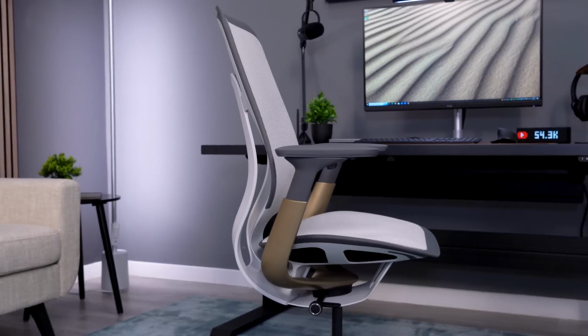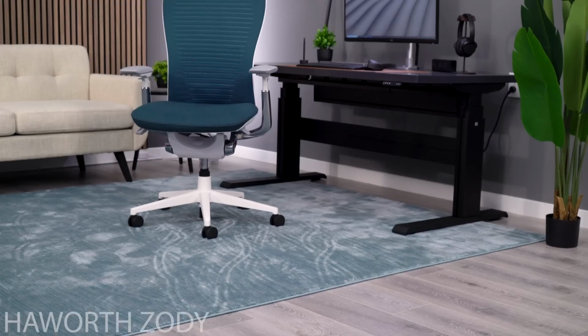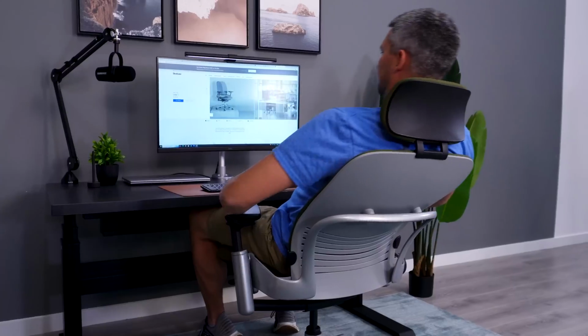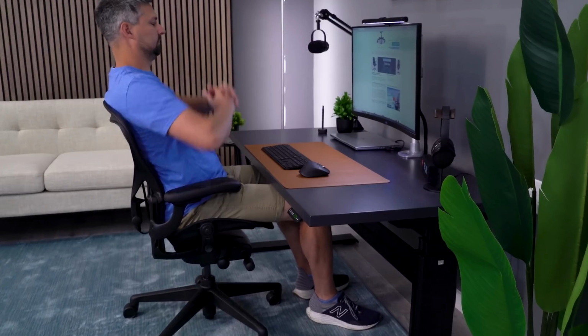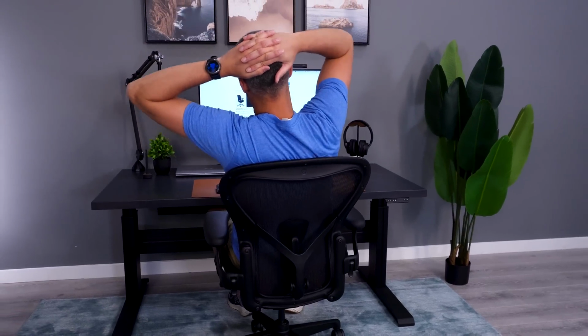The Steelcase Karman is finally here, but does it have what it takes to compete with the big players like the Aeron, Zodi, and Fern? One of my favorite features of high-end ergonomic chairs is their ability to flex with you as you move around in your chair. But there's a problem. I also love sitting in mesh chairs. Mesh chairs and flexible frames typically don't mix.